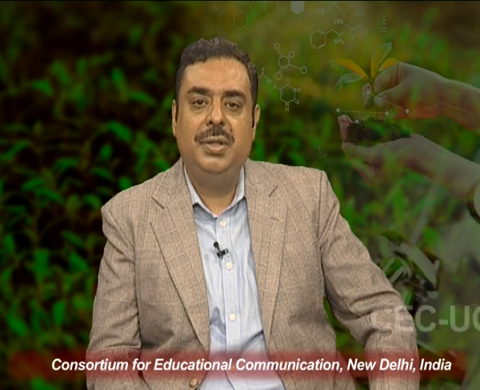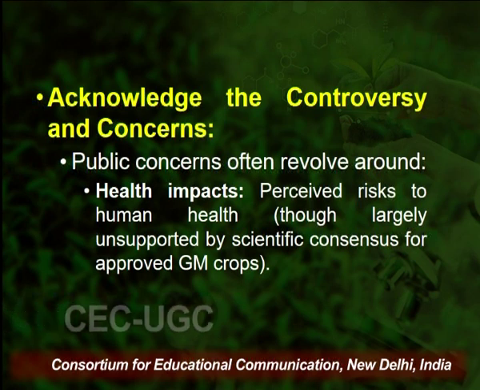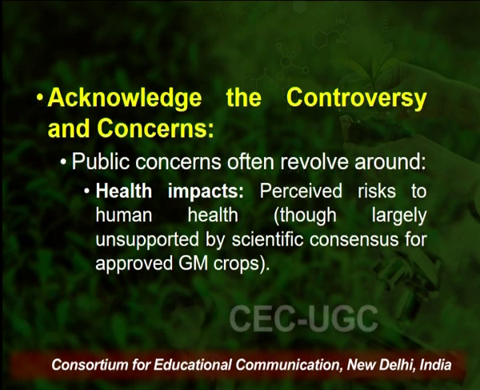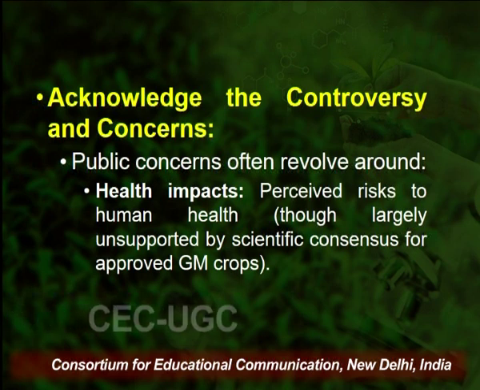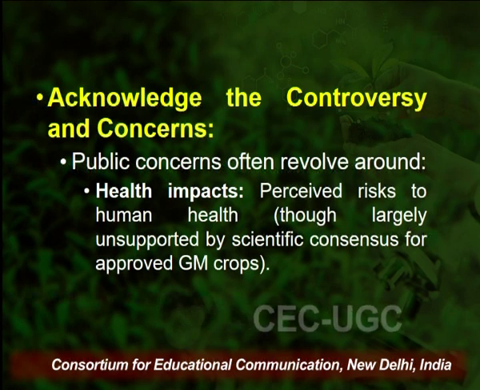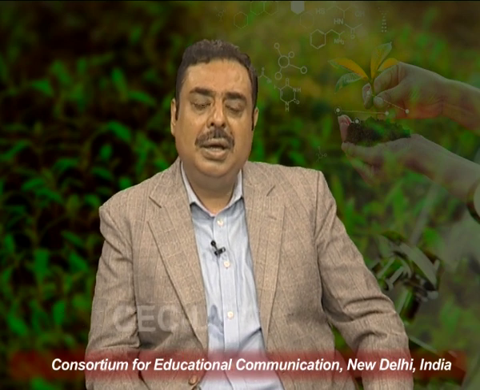Acknowledge the controversy and concerns. Public concern often revolves around health impact, like perceived risk to human health, though largely unsupported by scientific consensus for approved GM crops. When there is no scientific consensus and there is no scientific evidence, how will you say or report about the health impact of the GM crop? Very difficult. So, please check with experts.